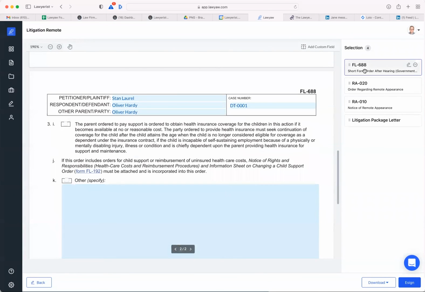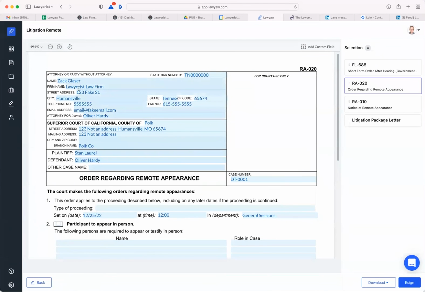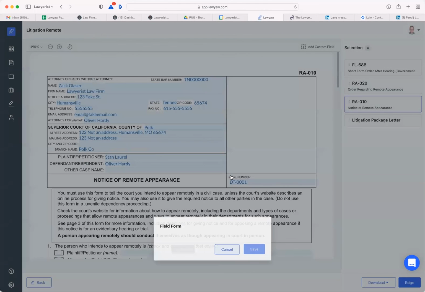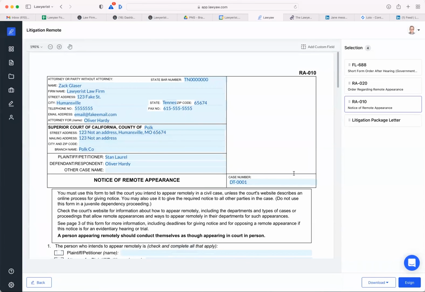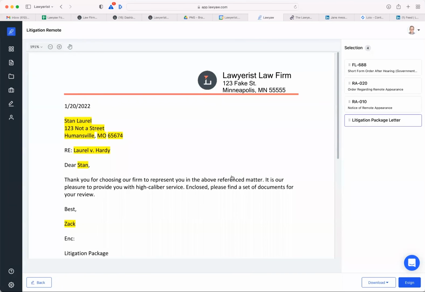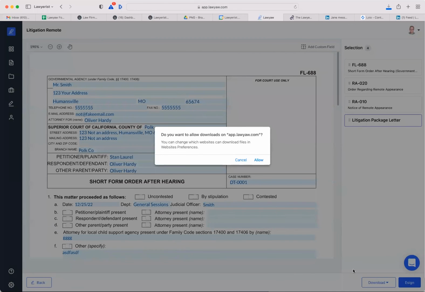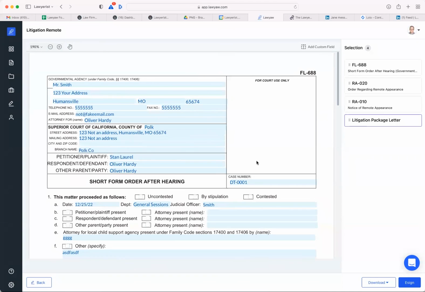And so this is FL 688. We can then go to edit the next one. And all the information that we put in is brought in. Edit the next one. And these are court documents that have been created already and already in the system. Then this last one is something that was created and put into the system by me. So we could also e-sign this. We could download it and send it to a client. So I'm going to download all to a zip. And that's something that I can just send to my client for review or to edit or something like that.